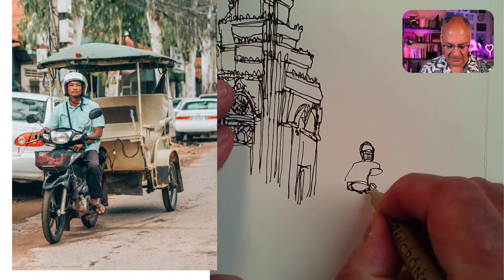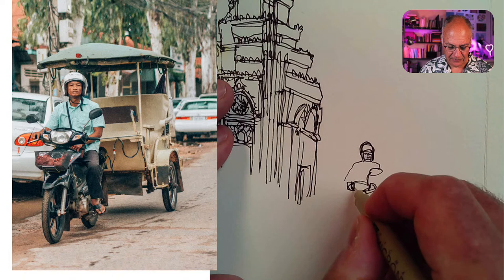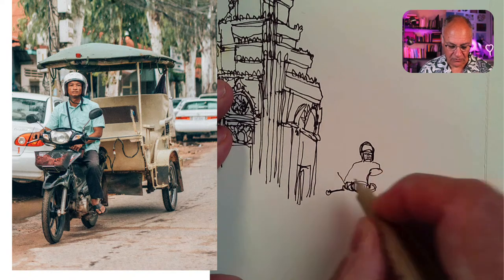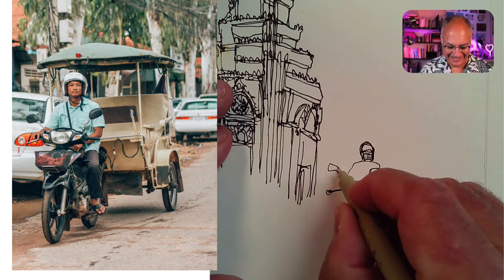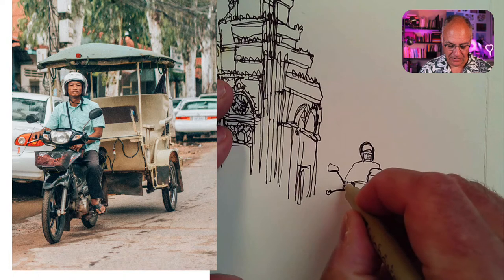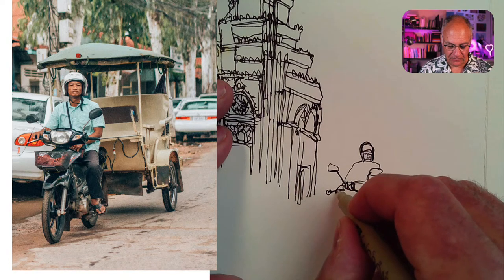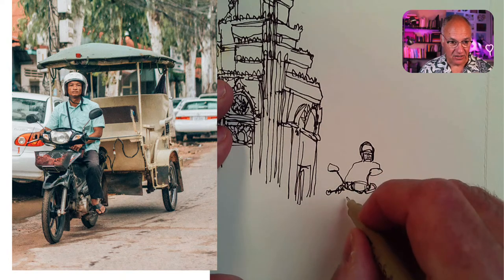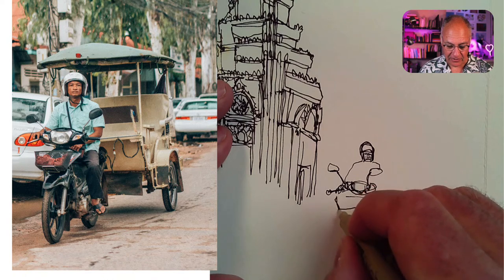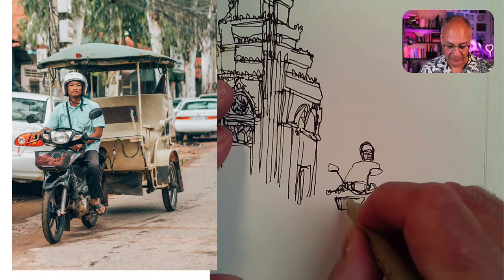So Vietnam's basically next to Cambodia. I think there's probably a certain amount of similarities between the countries and the cultures, but the traffic in Vietnam was absolutely insane. There's basically no traffic control. I mean, it just flows endlessly. It never stops. There were never any traffic lights, it seemed. And so you'd get to the corner of the street and you'd say, how am I ever going to cross this road? These people will never stop for me.